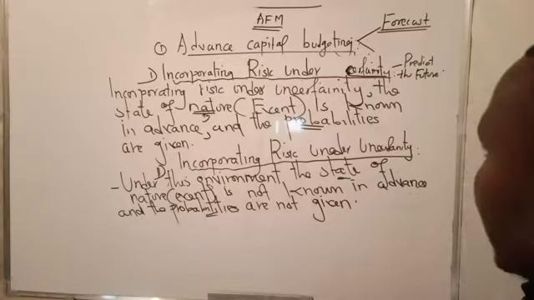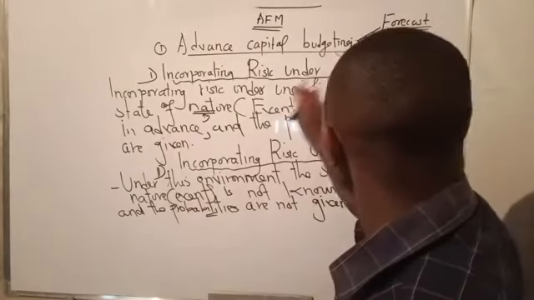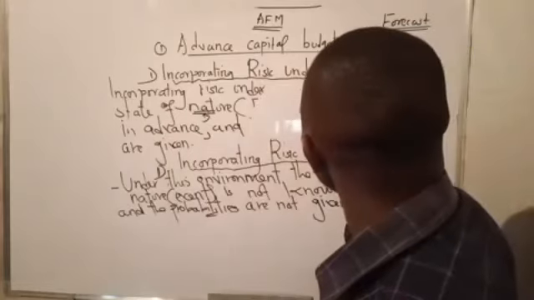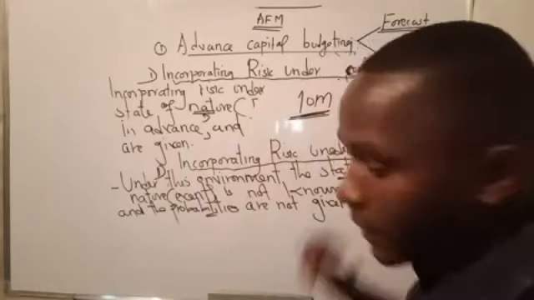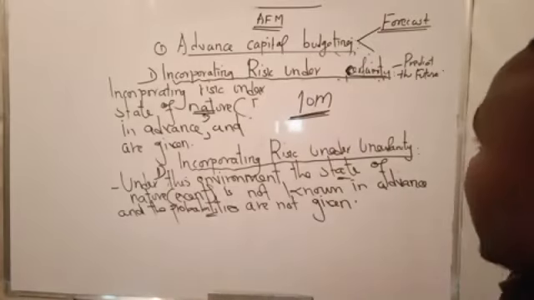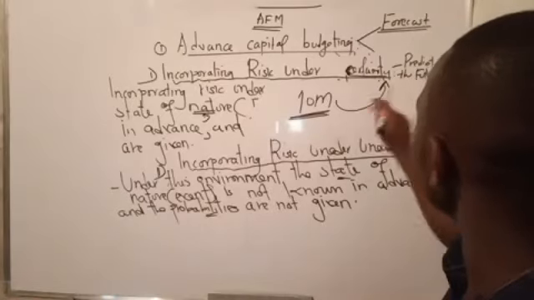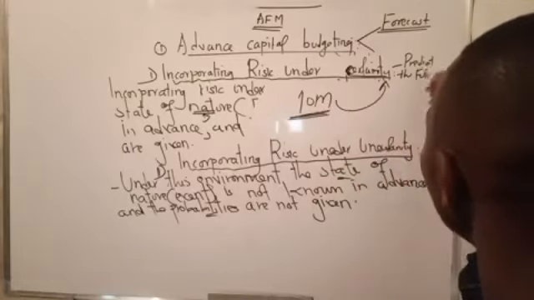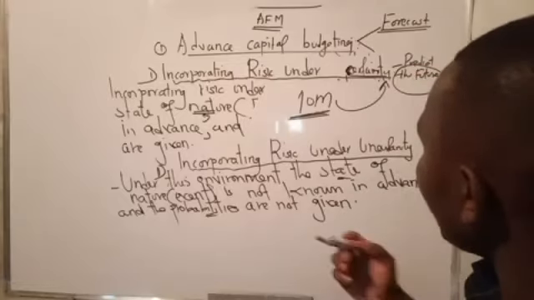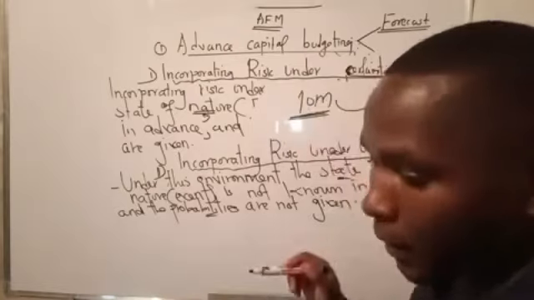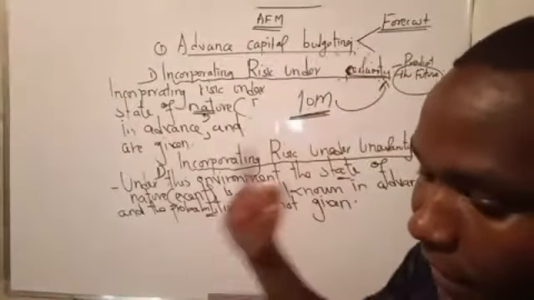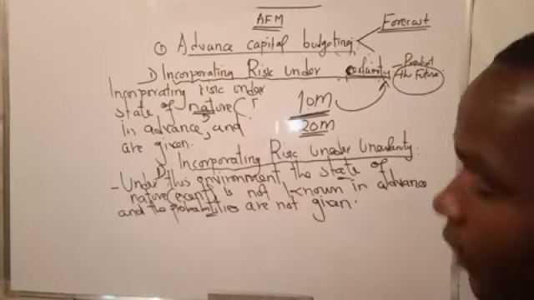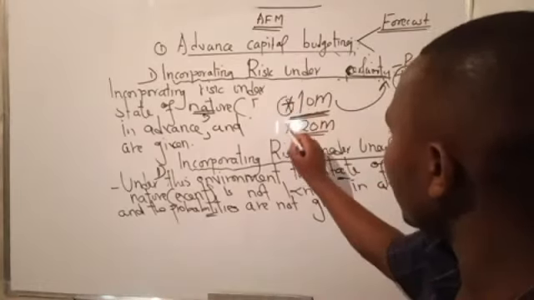That is under certainty. So if you want to purchase a machine, and you know exactly the machine will cost 10 million, you know this machine will cost 10 million, right? That one we refer to as certain, you can predict that the machine will cost 10 million. But under uncertainty, you can't predict the future. You assume that the machine will cost 10 million, but when you get to the supplier, what does he tell you? The price of the machine has increased to 20 million. Wow. So you know exactly, but under uncertainty, you don't know.